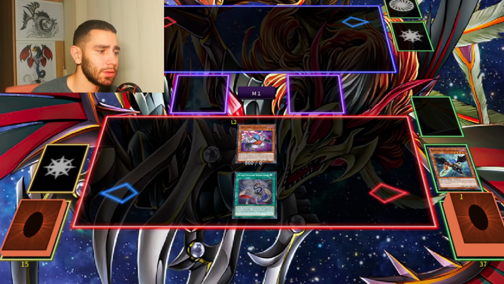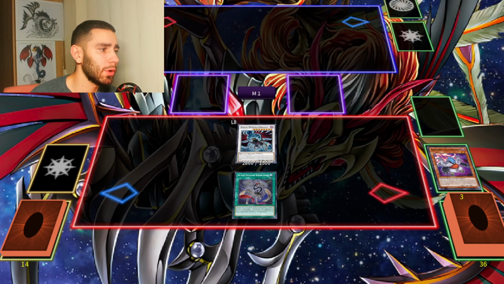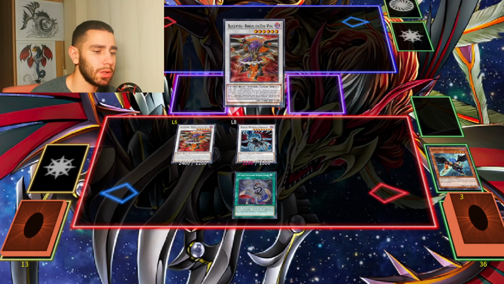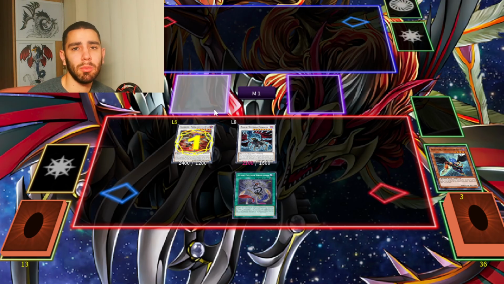So with Vata, we want to send either Hamatan or Chinook to the graveyard alongside with Zephyros. Then we're gonna go into Blackwing Dragon. Now we're gonna activate the Black Feather Wildman with a special summon our Vata. Now we can activate Zephyros effect, and this is now still our 4th summoning. Okay, so this is our 5th summoning. So even if we get Nibiru, we can still end up on something. So that is pretty nice.